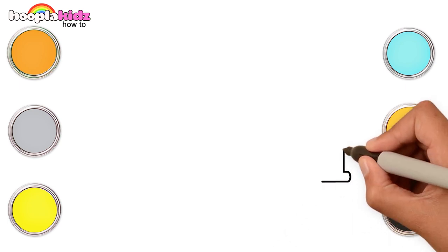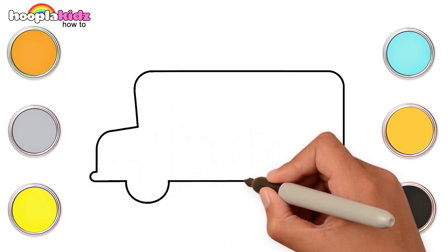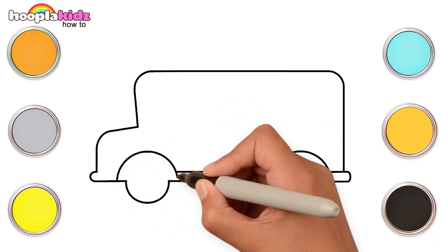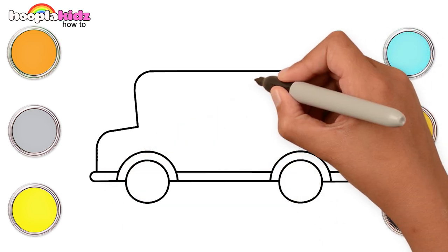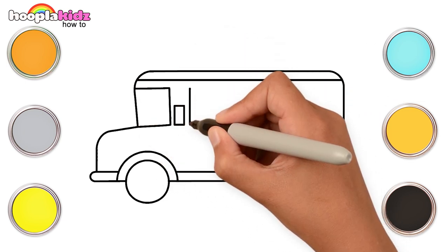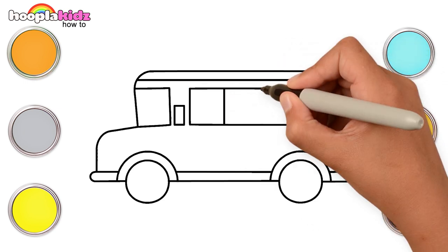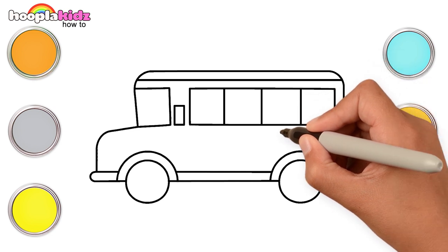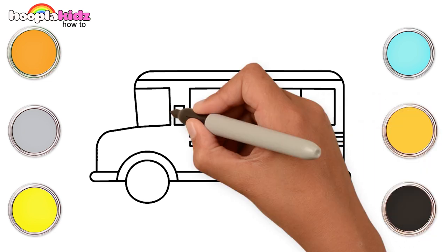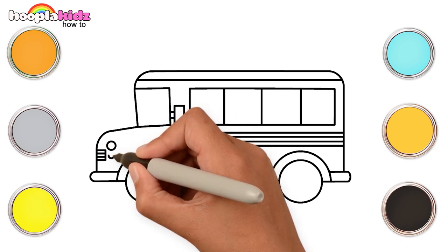Hi kids! What do you use to go to school? A school bus, right? Let's make a school bus today. Let's make the bus with the wheels. Windows, a mirror, and the headlights.